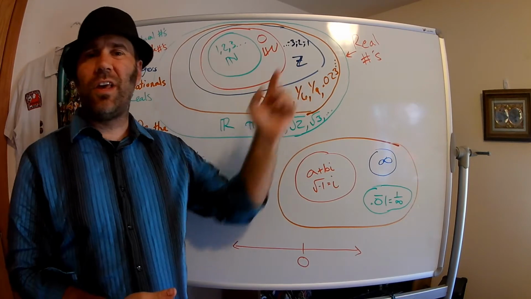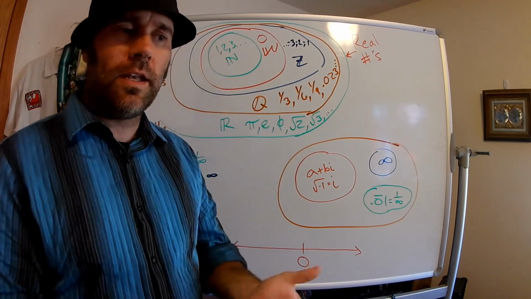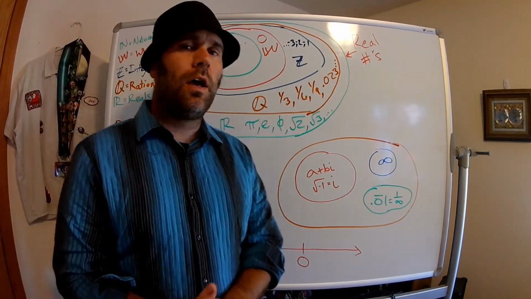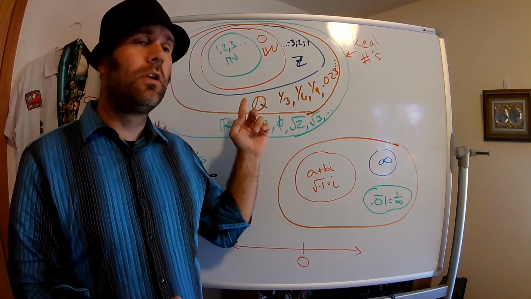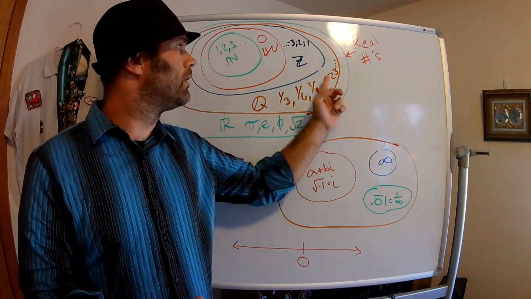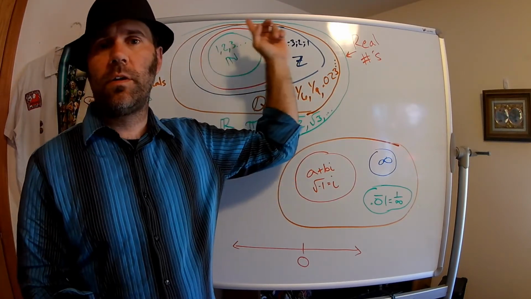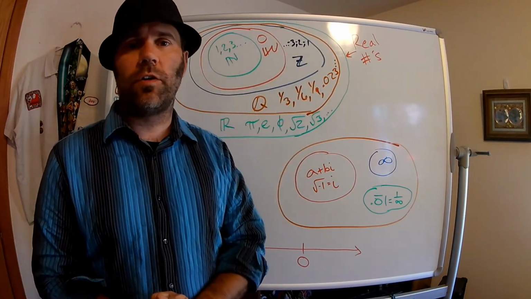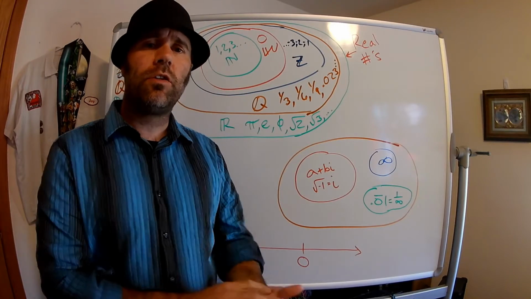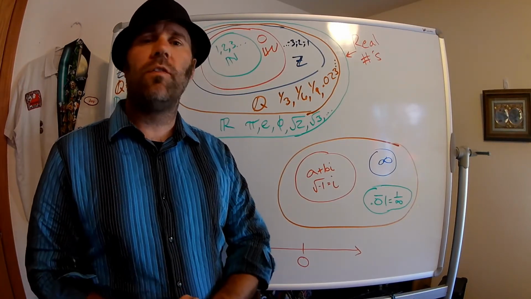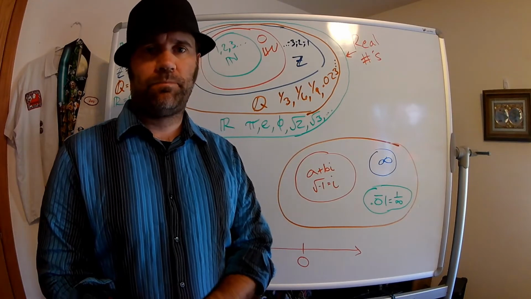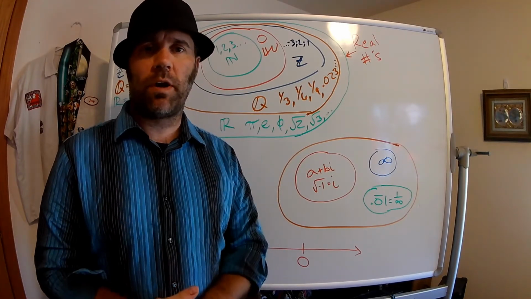Next we've got this. It looks like the letter Z. And it's Z, but that's for integers. Integers is even bigger. Notice the blue circle here. It's even bigger than the red or the green circle, and that's because integers include natural numbers and whole numbers, and also all of the negatives. So all of their negative counterparts.